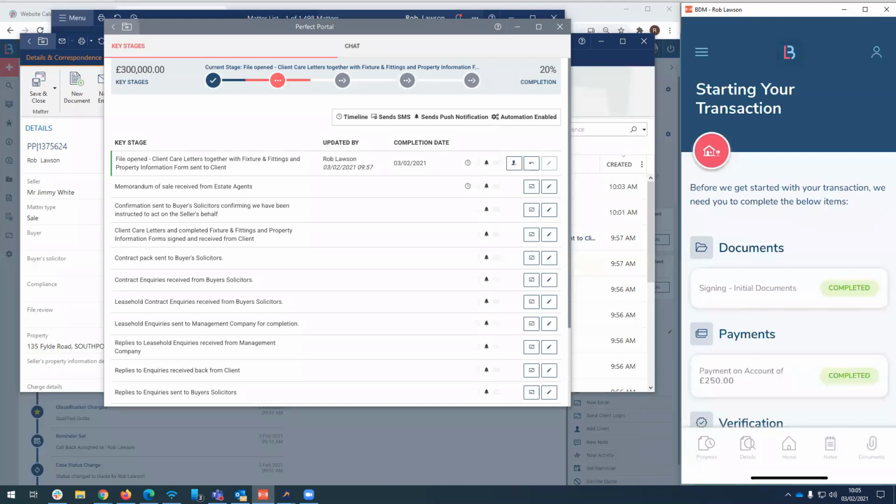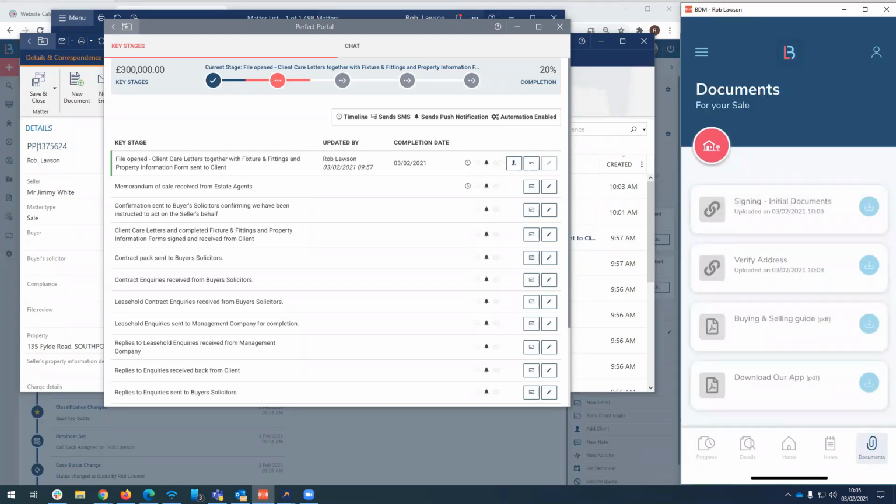And from within the app, the client has all the documents that they share from within this document wallet. So if we just click on the document wallet, we can then load up all the documents from within the client app as well. I just want to go back into the workflow and to the key stages, and these are the areas that you either map across, or we have a list view where you can check the list to update the client, however your integration's set up.